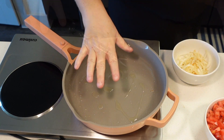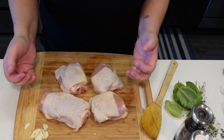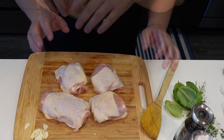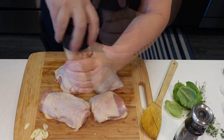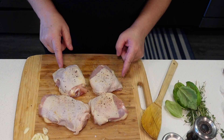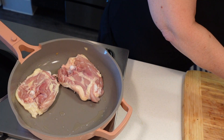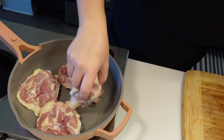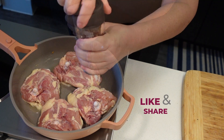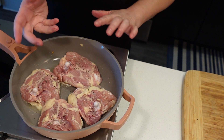We're going to add a little more oil and let the pan heat again. While our oil is heating, we're going to prepare four chicken thighs. I have skin-on bone-in chicken thighs here — you can use skinless if you prefer, or you can also use chicken breast. We're going to season this with salt and pepper, and we're going to place them in our pan skin-down. Season the other side as well.